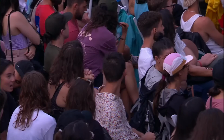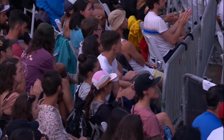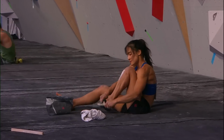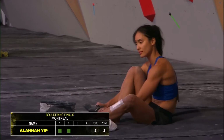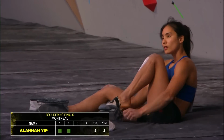So we have a look here at the crowd. Like I said, you can see some blue skies out there. Clouds have parted. It's cleared up nicely behind us right now. I don't know if you can hear it through the audio, but skaters are practicing on the street course, so the vibe is returning. It's a beautiful Montreal evening, as expected.